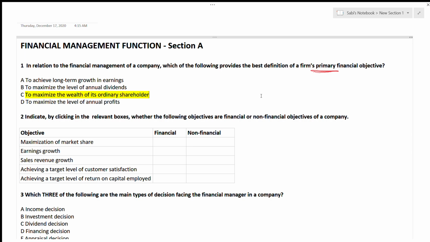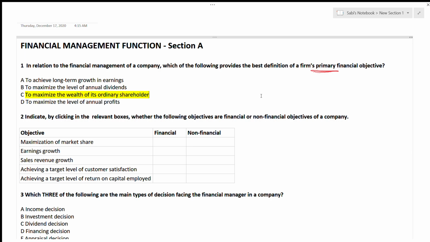Everything, whatever you study under financial management, is based on this one single objective, one single principle. That is, whatever you do, the ultimate result has to increase the wealth of the shareholders, ordinary shareholders. Your financial management is based on this principle. There are other financial objectives also, but the main primary is this one, maximization of wealth. Even in AFM, I have been telling this, that this is the primary financial objective.